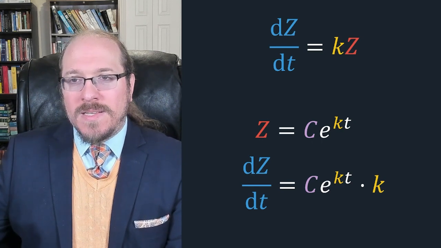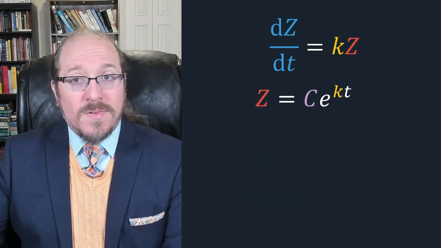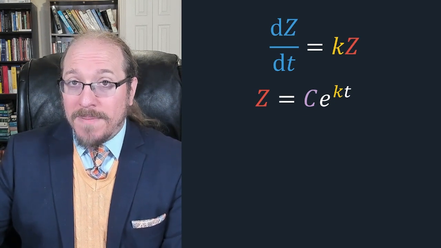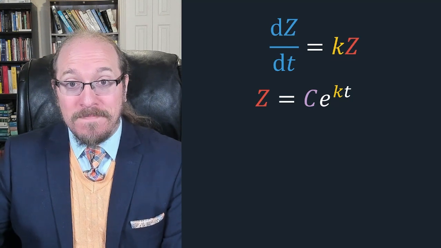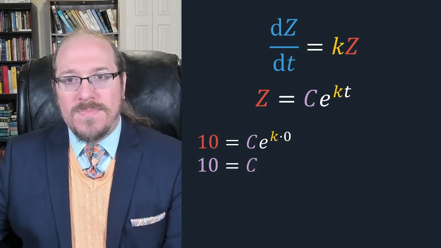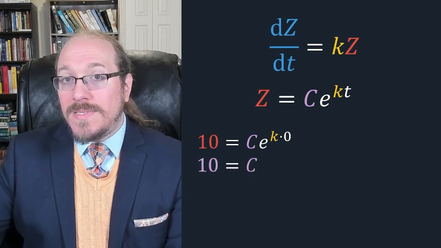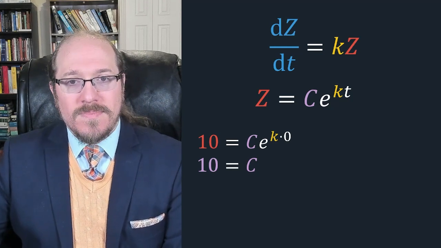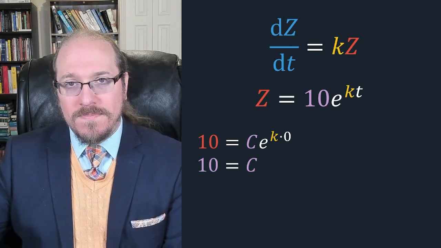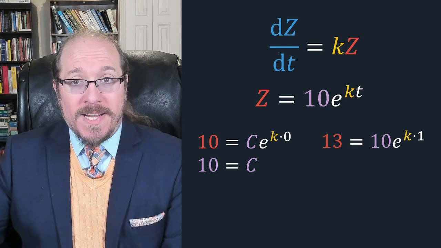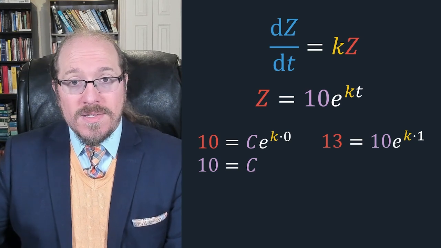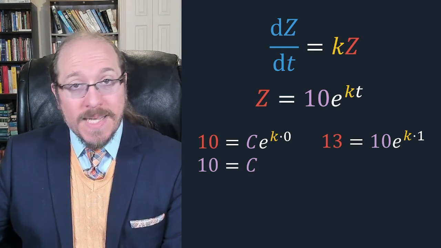Now often we don't actually want the general solution, but rather a particular solution that fits some given situation. And remember, we're trying to deal with a budding zombie apocalypse here, so let's get back to that as soon as we can. We know that at the beginning, at t equals 0 days, we had 10 zombies. That tells us that c has to equal 10, our initial count of zombies. Updating our model, now we've got z equals 10 times e to the kt power. Now we could plug in the other piece of information we know, which is that at t equals 1 day, we had 13 zombies. So that gives us 13 equals 10 times e to the k.